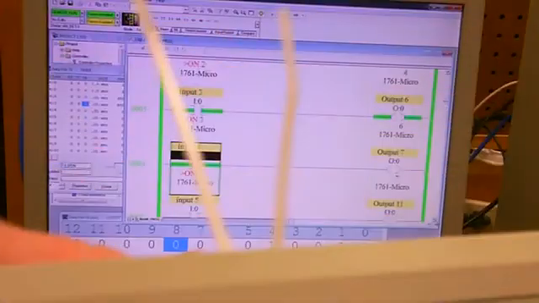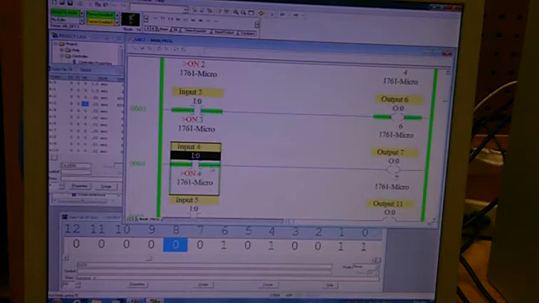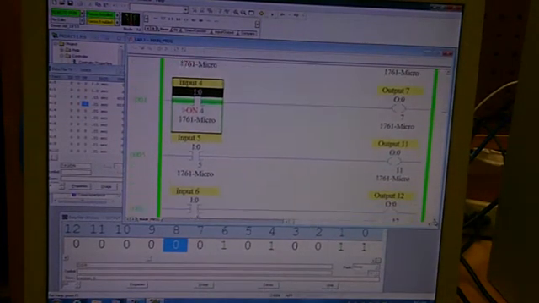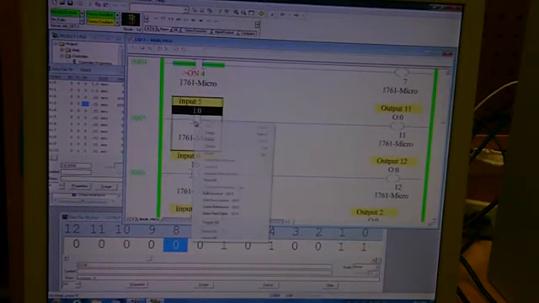I'm now going to force input 2. Now there's a 4 on. Yep, we have 4 on. I'm going to force input 3. The 6 is on. I'm going to force input 4. The 7 is not on. So I forced input 4. The computer is saying that input 4 is on, but output 7 is not on. So that's an issue. We're going to have to correct that. We go to 5, and we force on 5, and we see 11.